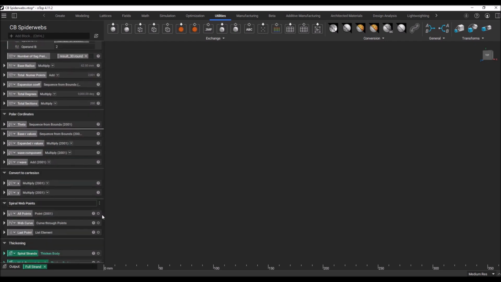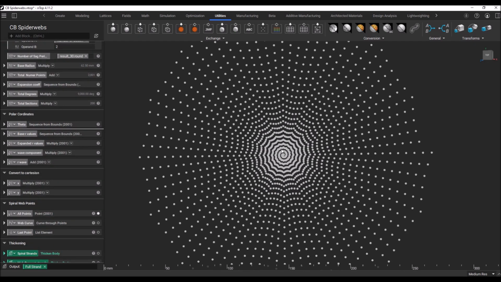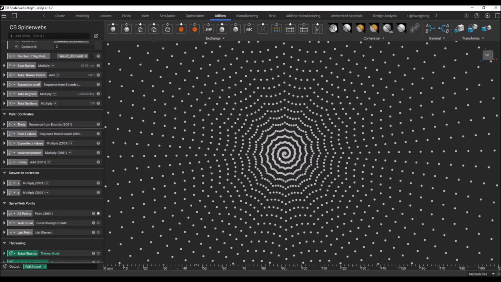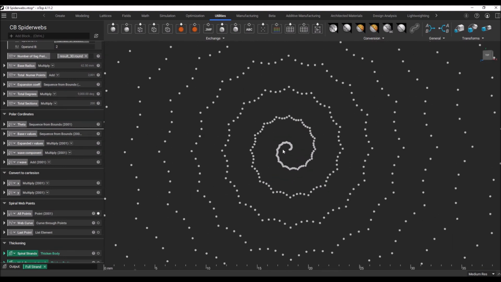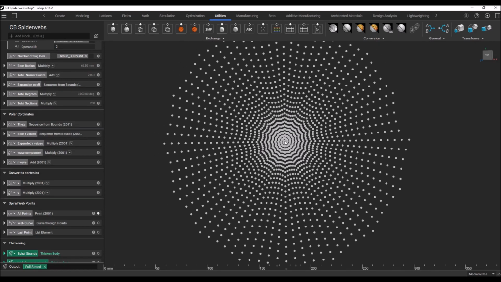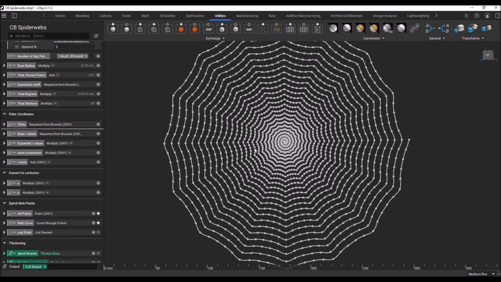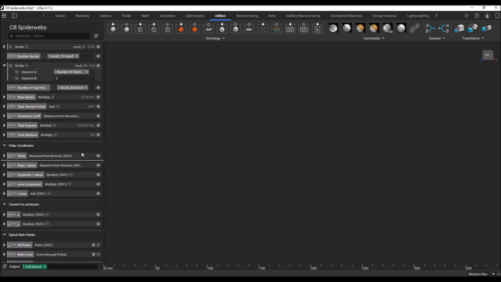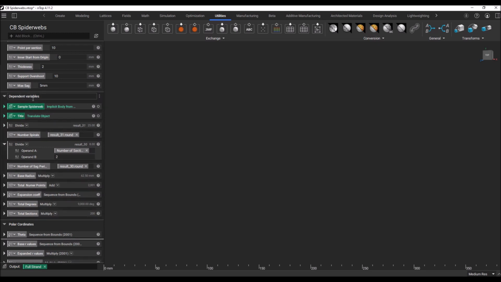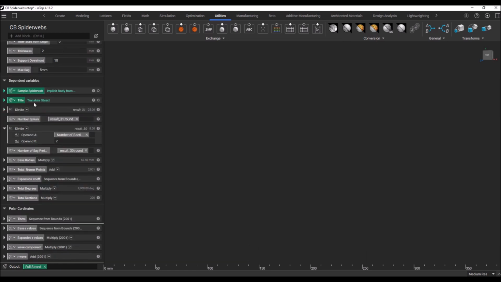So let me just go down here and show you these. When you're doing these curves, any curve that you're doing in nTopology is created using reference points. So these are all the reference points that are created using the inputs and the algorithms that I'll go through in a minute, and then those are the points that you then put the curve on top of, and that curve is thickened and so on and so forth. So the top is the input, and then I have a section here. These are just the samples, the sample spider web there.